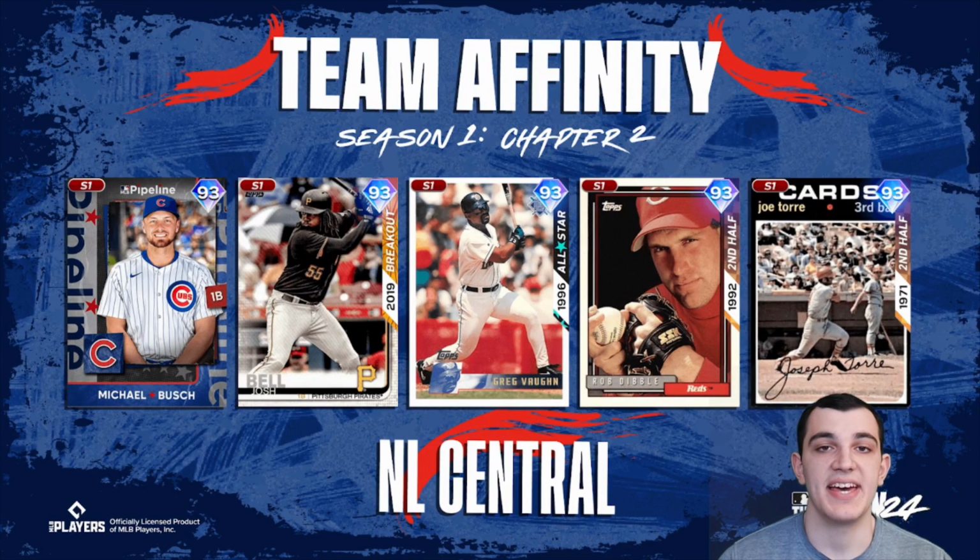Moving on to the NL Central, we have 4 players with attributes as well in this division. So we have Michael Busch from the Cubs, Josh Bell from the Pirates, Greg Vaughn from the Brewers, Rob Dibble from the Reds, and we have Joe Torre from the Cardinals.